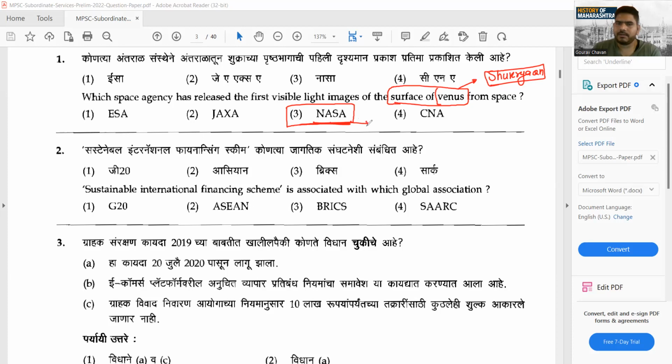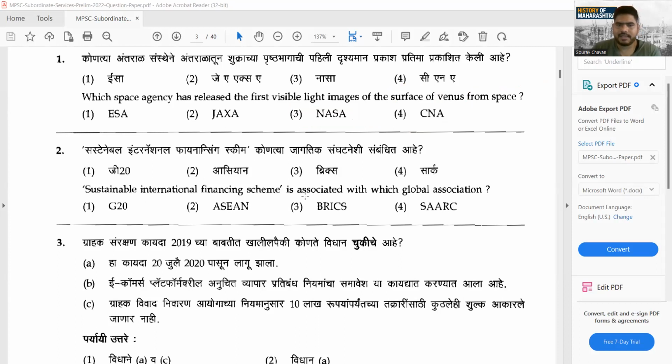And what was the name of this particular spacecraft? Its name was Mariner 10, which was launched in 1974. This was the first question. Again, I'll tell you, this was current affairs, so it is possible that you might have read about this somewhere in your current affairs documents, but even if you don't know the answer, you can directly go with NASA. Just remember this particular part. A short trick, you can say. Okay, so let's move to the next part now.